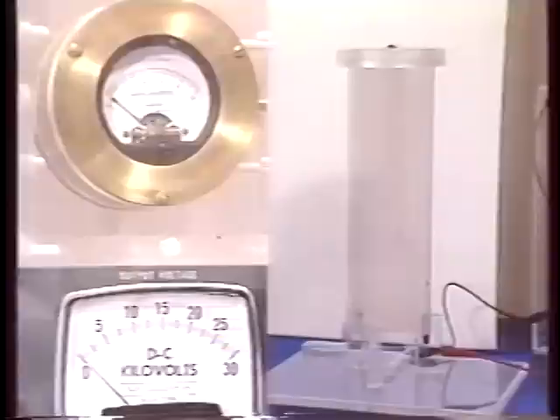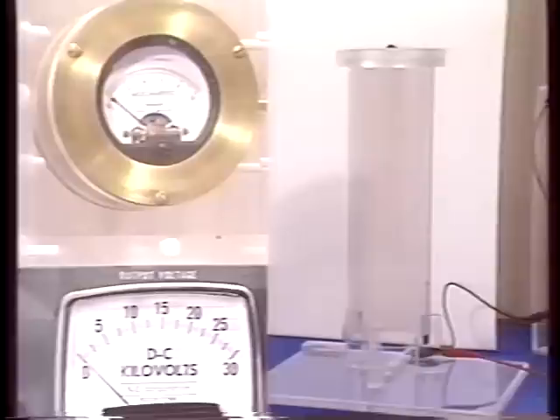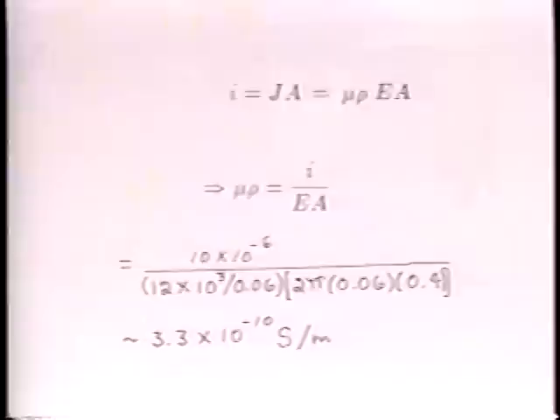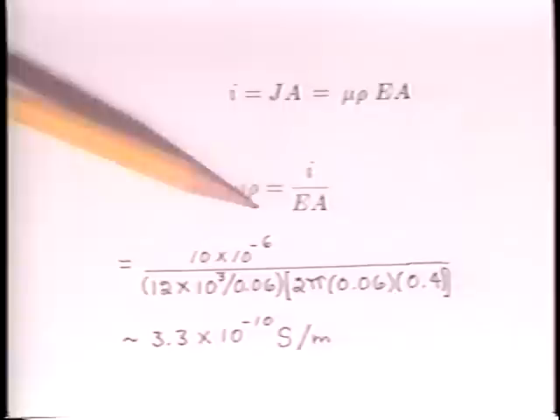The current and voltage provide enough information to estimate the effective conductivity. At 12 kilovolts, the current is 10 micro amperes. This total current is the current density at the outer wall multiplied by its area A. The current density is in turn the product of the mobility, the charge density, and the field intensity at the outer wall. So the effective conductivity is the total current divided by the product of the field intensity and the area.